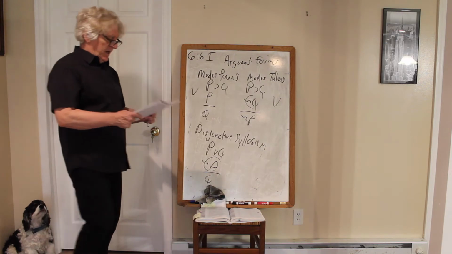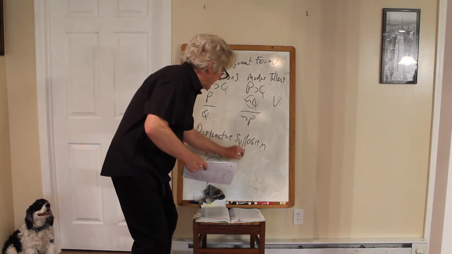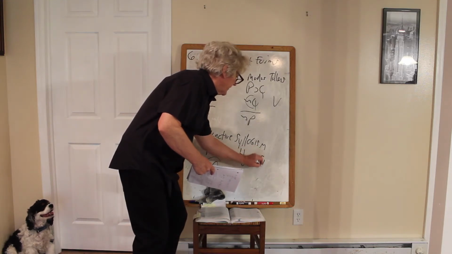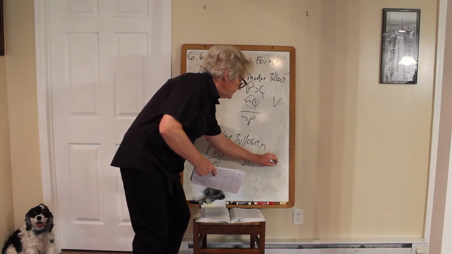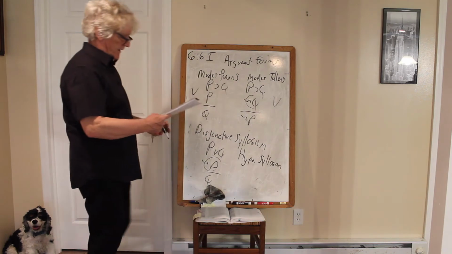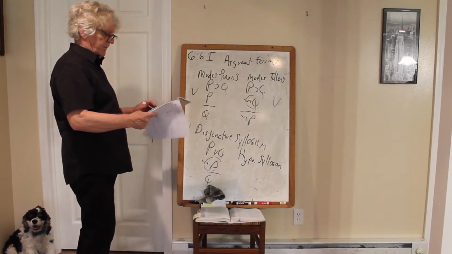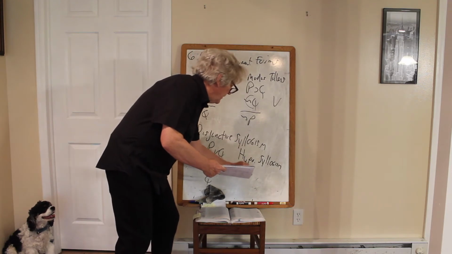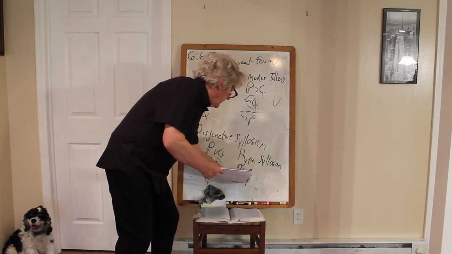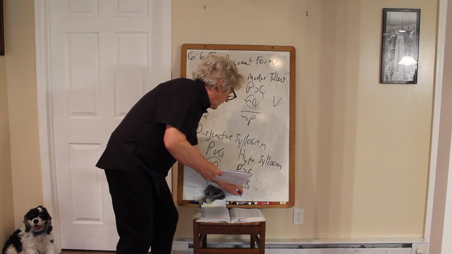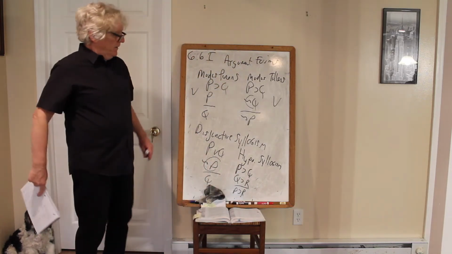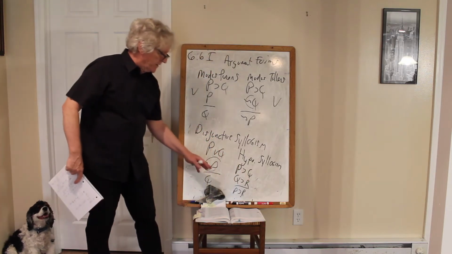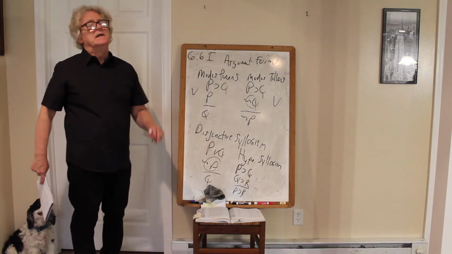Okay. Then you have hypothetical syllogism. I'm going to squeeze that in down here and abbreviate it. There's an order that they're in here, and I think I am going by the correct order. But if P then Q, and if Q then R, therefore if P then R. So, if it's raining, then the streets will be wet. If the streets are wet, cars will slide on the pavement. So if it's raining, cars will slide on the pavement.